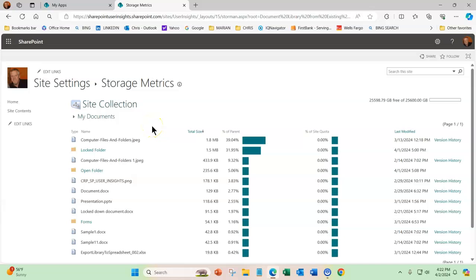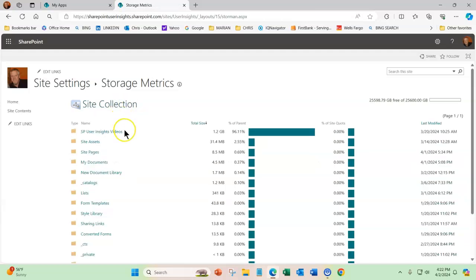So normally if you get a message that your ceiling on your storage for your site's getting close, that's when you're going to want to reach out and maybe ask for your ceiling to be raised. But the other thing you can do is just take a look here and see which content you might have in here that you can move somewhere else maybe, or delete. In other words, trimming down that limit yourself. And that's it. That's storage metrics.